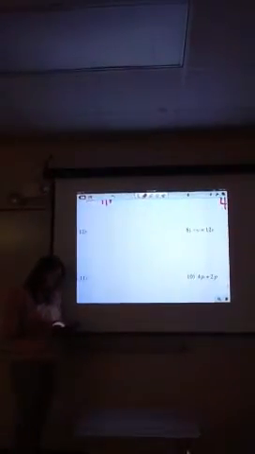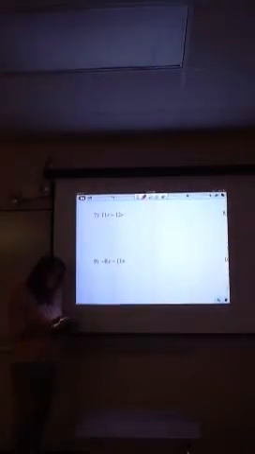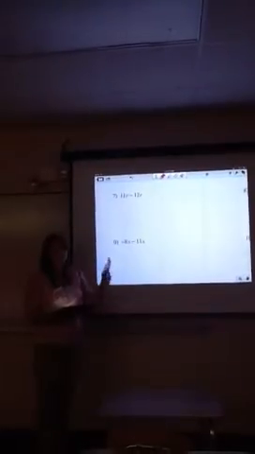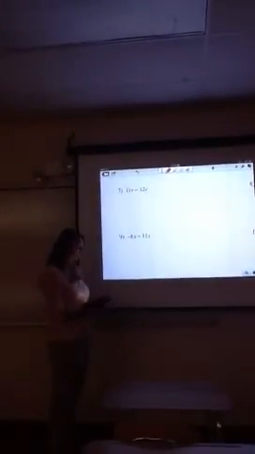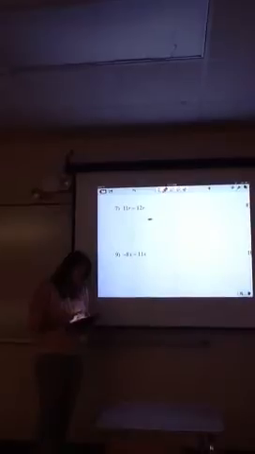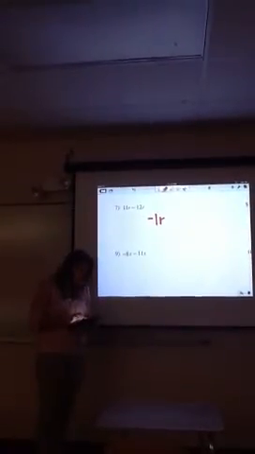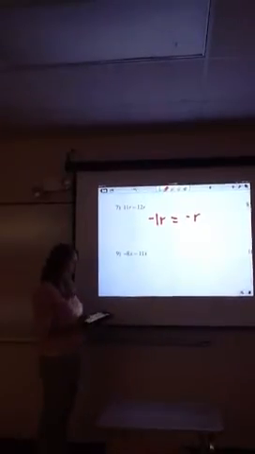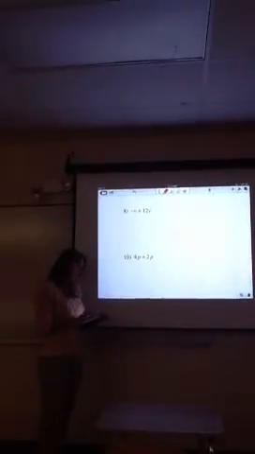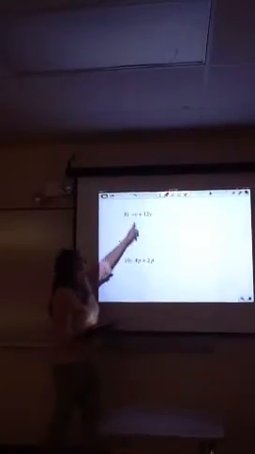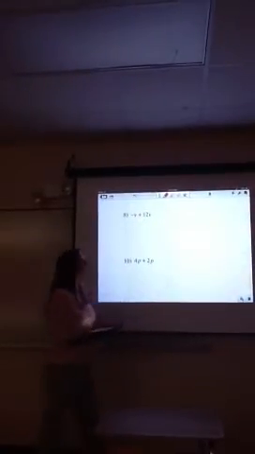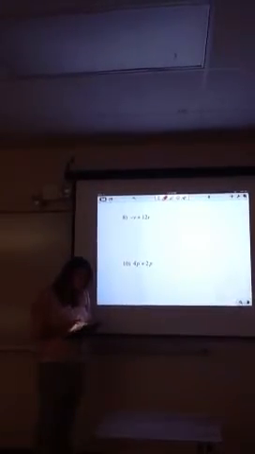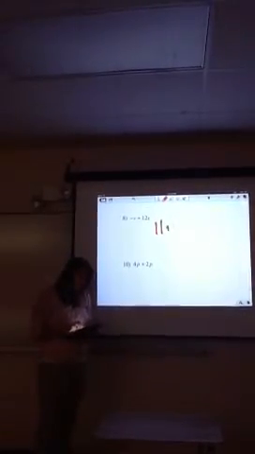Number 7. Okay, 11r minus 12r. They both have a variable r. They're like terms. We can combine them. 11 minus 12 leaves me with a -1r, which I can also just write as -r. Number 8. Are these like terms? Yes. They both have the variable b, -1 plus 12. That just leaves me with 11b.